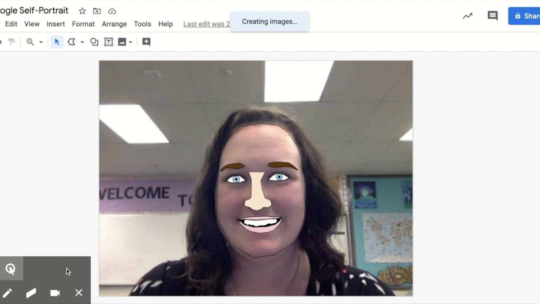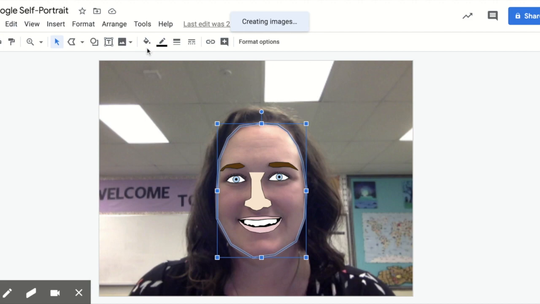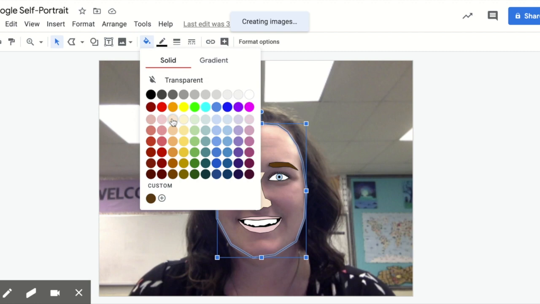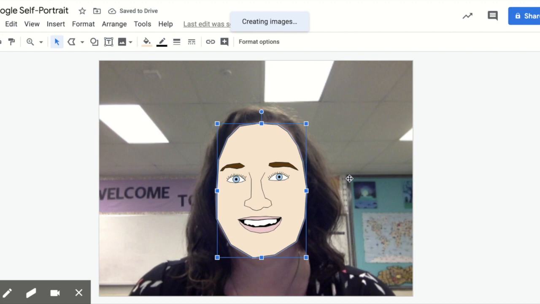Those of you who wear glasses and are wearing glasses in your picture, I will create a separate video for you where I'm wearing my glasses, so I can show you how to do your glasses. But for now, we're going to fill in. Eventually I will make an actual skin color that's closer to my skin color, but we're going to use that for now. And I'm done with my face.